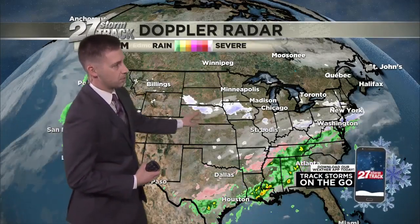Let's take a look at what's really going on across the United States. There's a big high pressure system sitting off to our north. This is continuing to reinforce that cold air. On its edge, we find some snow extending from Rapid City into Nebraska and then all the way east into the Waterloo area. Begin to see some of those light flakes actually falling across parts of Grant County, but well to our south, they're actually gearing up for a pretty hefty ice storm. You can see a lot of those pinks across Texas, even into lower parts of the Mississippi River Valley.